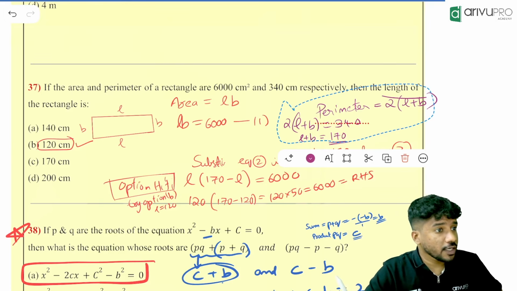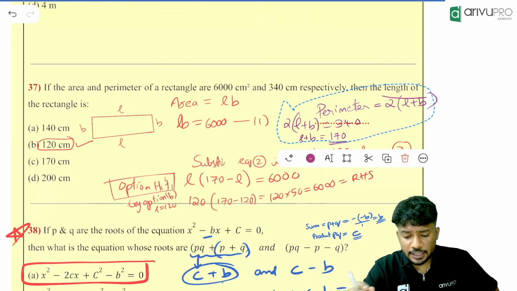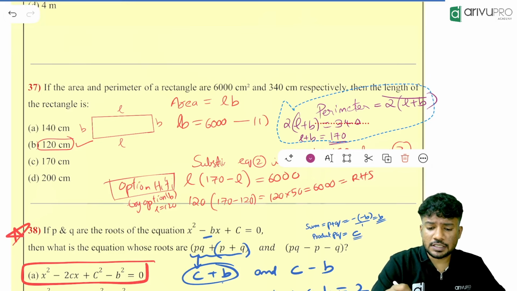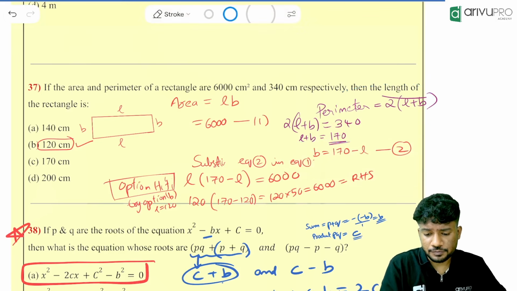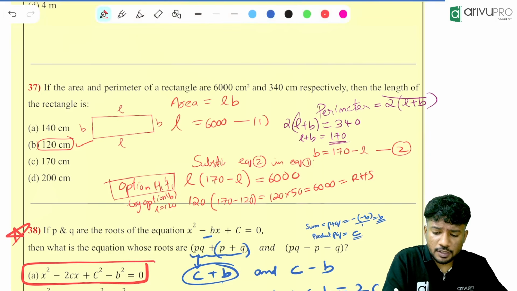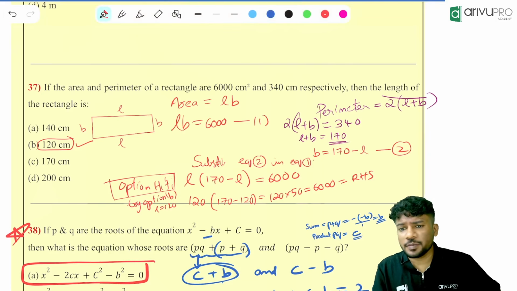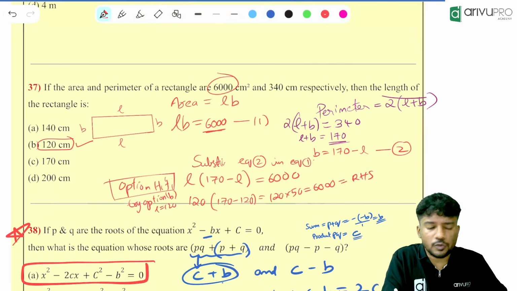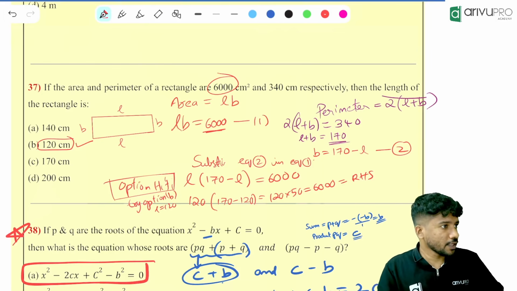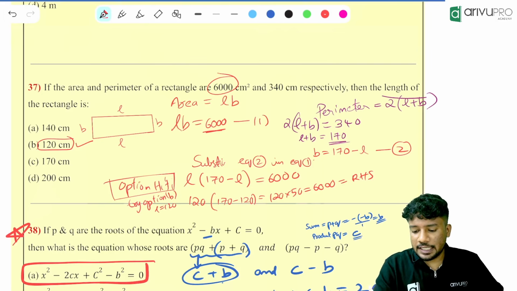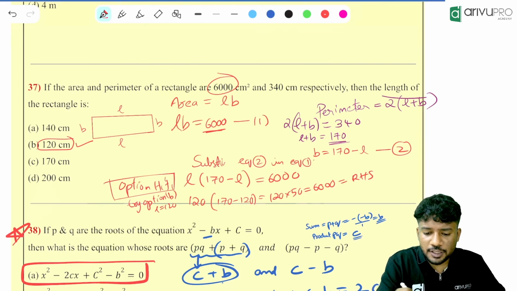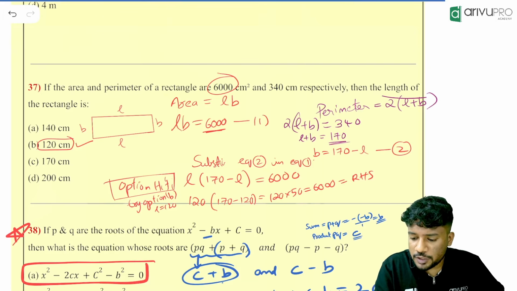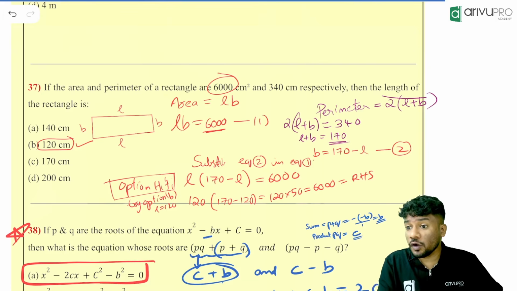Explain how you derived equation 1 and 2. Okay, I didn't derive anything. What is given? Area is what? Area is LB. Length into breadth is the area of what? A rectangle. I just put that value which is given in the question. Okay, Soumya, understood that? I just put that value over here. Then, perimeter is what? As per the question, perimeter is nothing but 2 into (L plus B). That is the given knowledge of us.